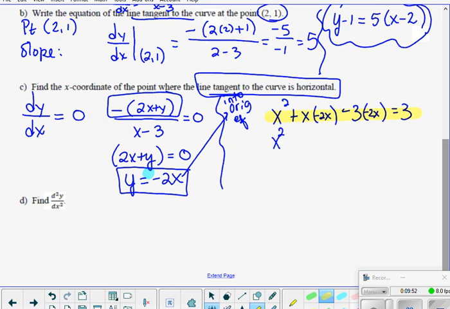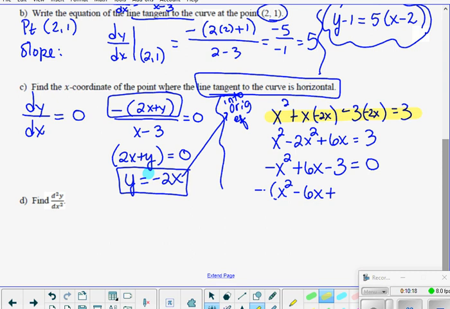So we get x squared minus 2x squared plus 6x equals 3. Okay, I'm getting a little panicked, but I'm going to just keep plodding through. If it's quadratic, I know I could try factoring, which doesn't look very fruitful on this. I pulled that negative. And I think this is one where it is not factorable. So then I guess I'm into a equals 1, b equals -6, and c equals 3.